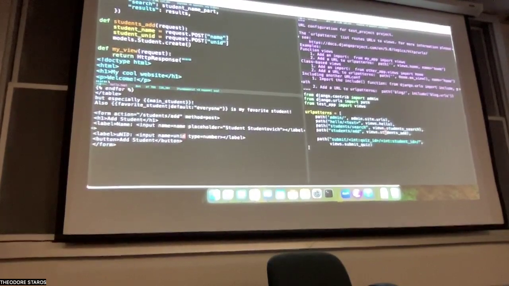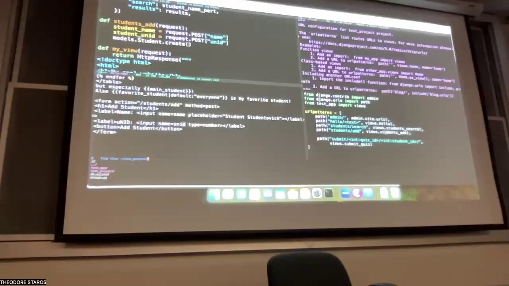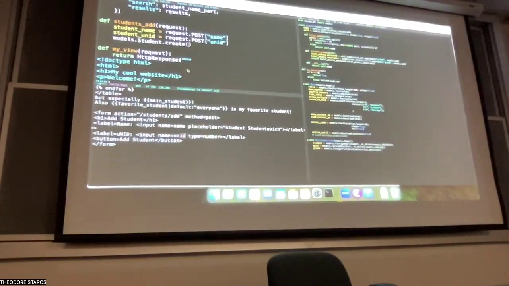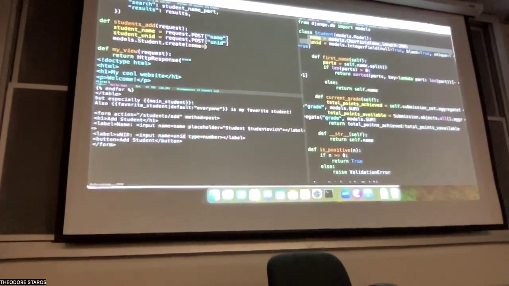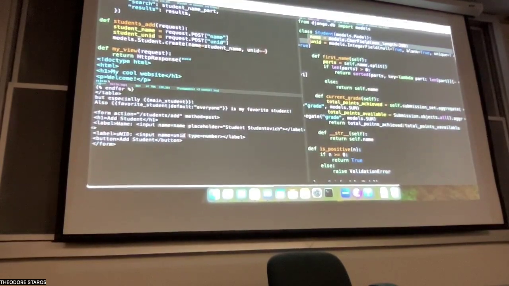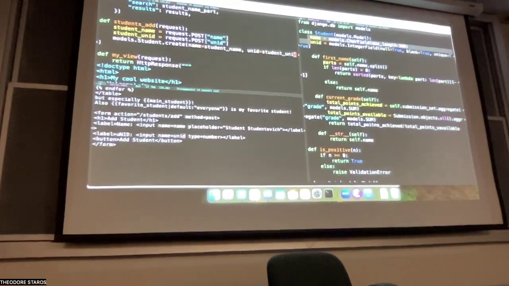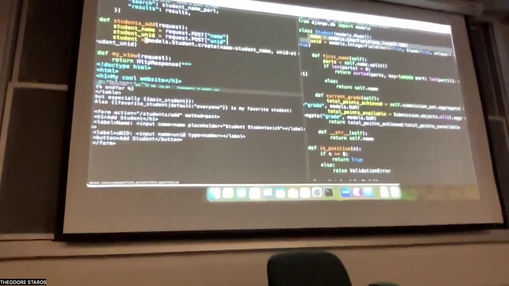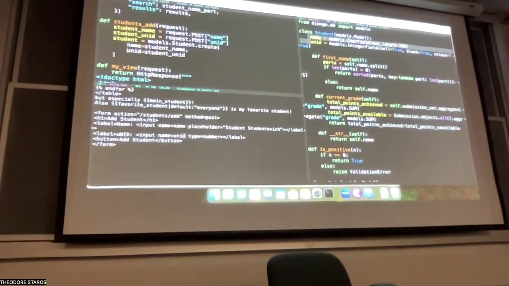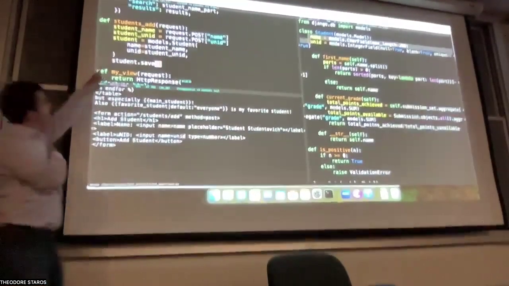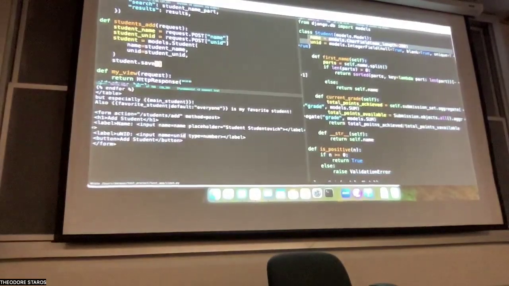So let's do models.student.create. I'm going to refresh my memory of what our models look like here. Ah, a student has a name and a unit, very convenient. Okay. So name equals student name, unit equals student unit. And just a reminder, if you use create, you don't have to save it afterward, but you can also do this and then do student.save. So now we've updated the database. We still, however, need to return something to the browser.